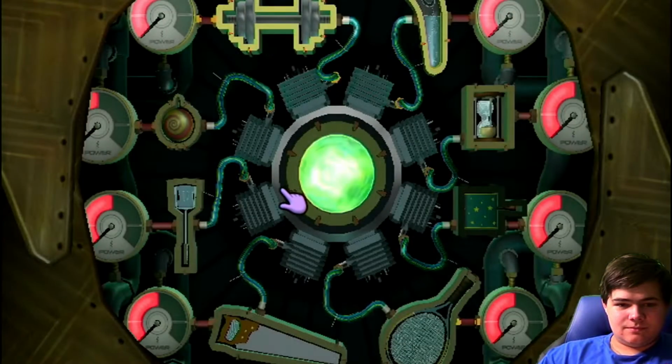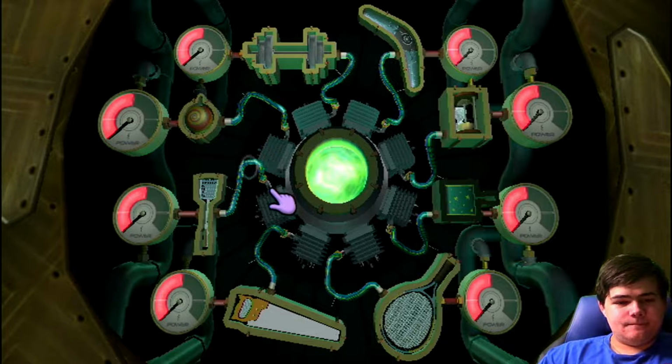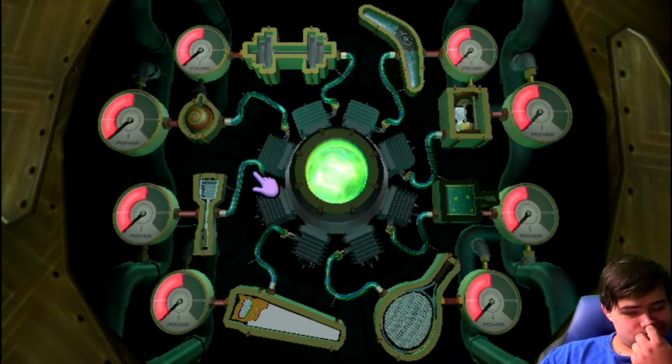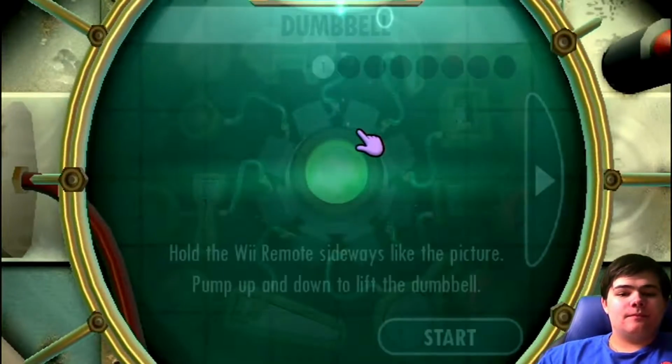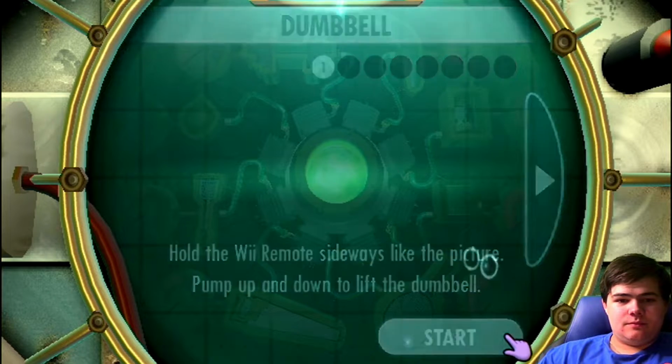Are you ready for the final power-up? Each object creates energy when you move it the right way. Check the dials to see when an object is fully charged. Charge all 8 to win. Hold the Wii Remote sideways like the picture. Pump up and down to lift the dumbbell.